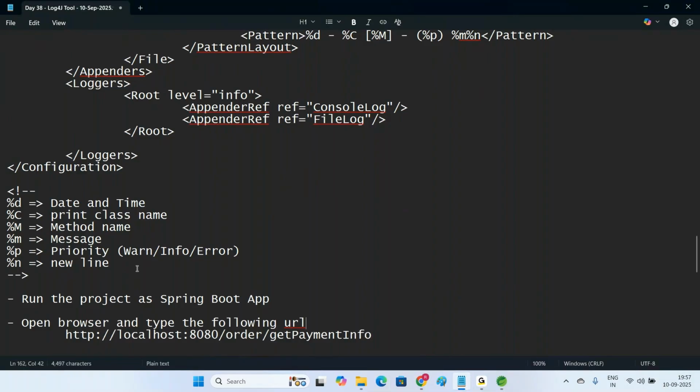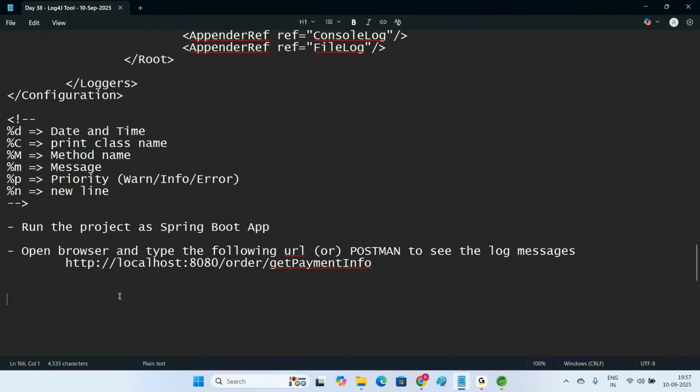This is the URL. Or you can even use Postman to see the log messages. So please practice this.